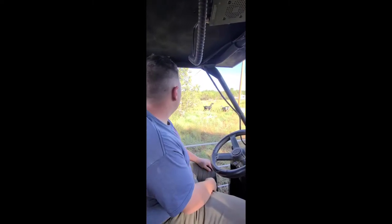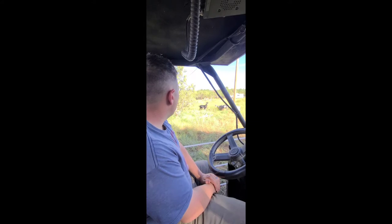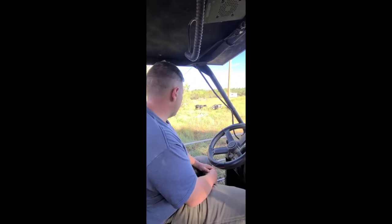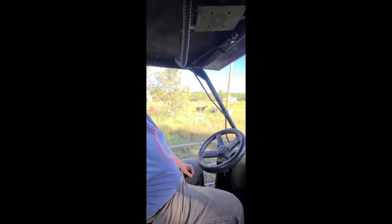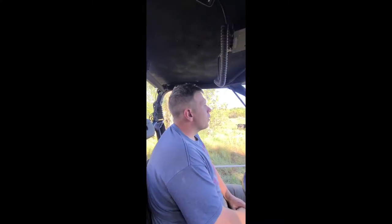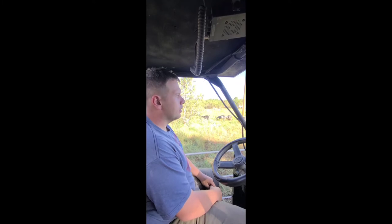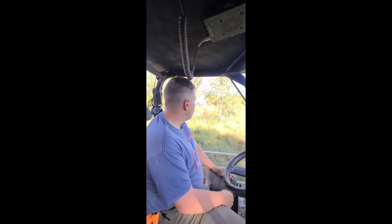Hey guys — it's been about an hour and a half to two hours now and everything's looking pretty good. They're enjoying their time. We've watched them approach the fence and touch it, and so far they get hit and back away. The one problem we're having is our dogs go right through it and they don't care — they're like honey badgers. We weren't trying to keep the dogs out, but I'm hoping they don't give the girls the idea they can go through. The dogs are able to sneak between the fencing without getting hit, or it's very mild for them.